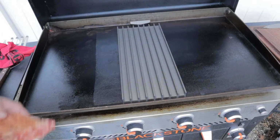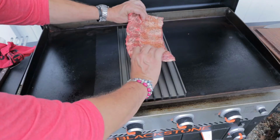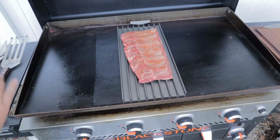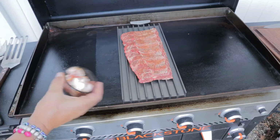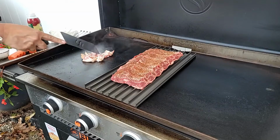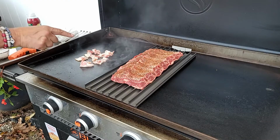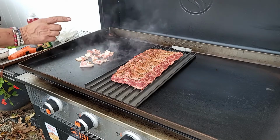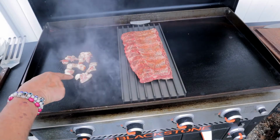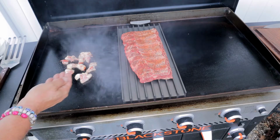And here we go. Meat side down, and I figure we're going to go for about 10 minutes. Also, I have some bacon. We'll get that on. Every dish needs a good side, and I'm doing bacon mixed with some corn. It's a great side dish, and it's one I definitely would try. Now look, since you're working with bacon, which is greasy, you really don't need to put any oil or any butter down. Just let the bacon fat do its thing.